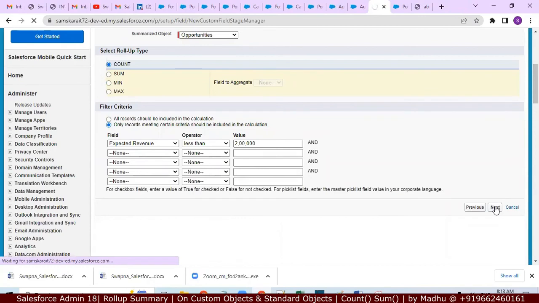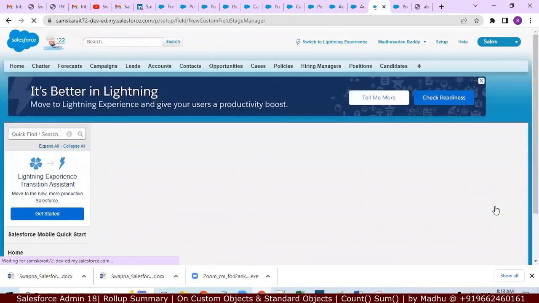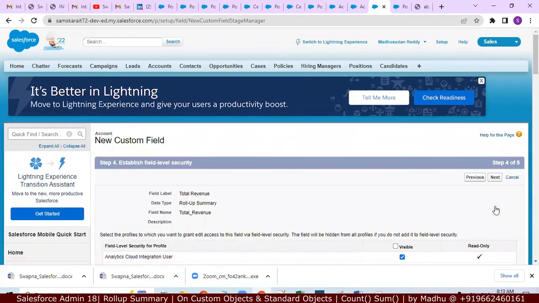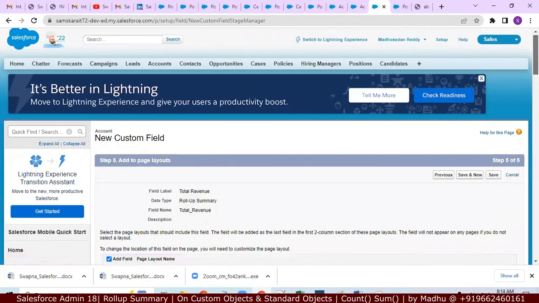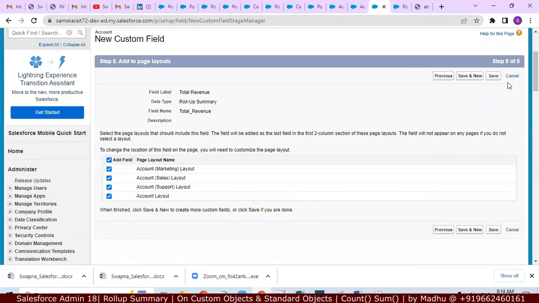I don't know if it will take in that format or not. Let us see. Save.